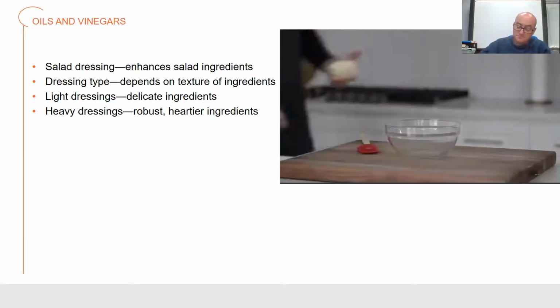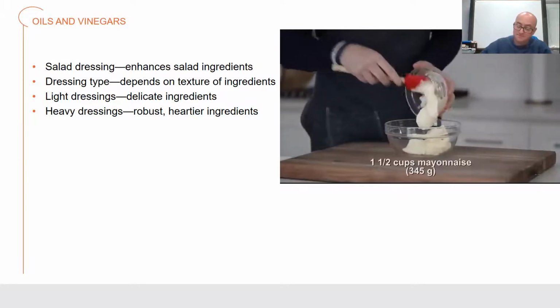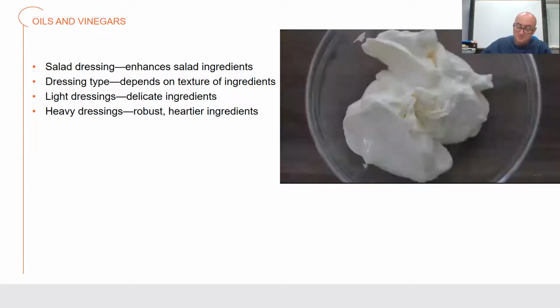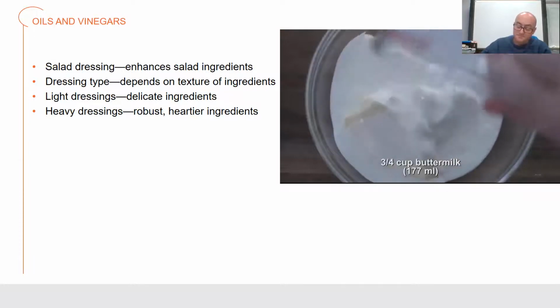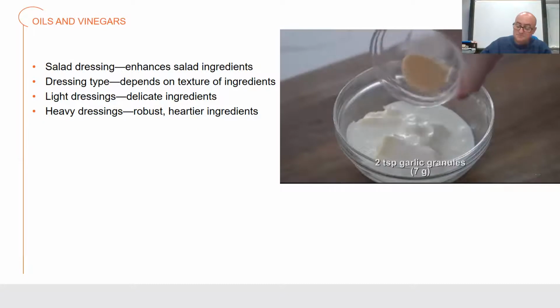I seriously grew up eating ranch dressing, so I absolutely love this, and it's so good homemade. So in a medium to large size bowl, I've got some super fatty mayonnaise. I love Duke's, by the way, and homemade is even better. Next, we're going to add in a bit of buttermilk, going to help loosen it up and add some nice vinegary and milky flavors.